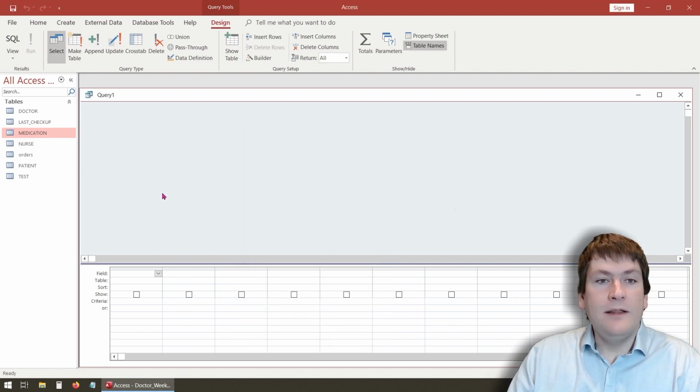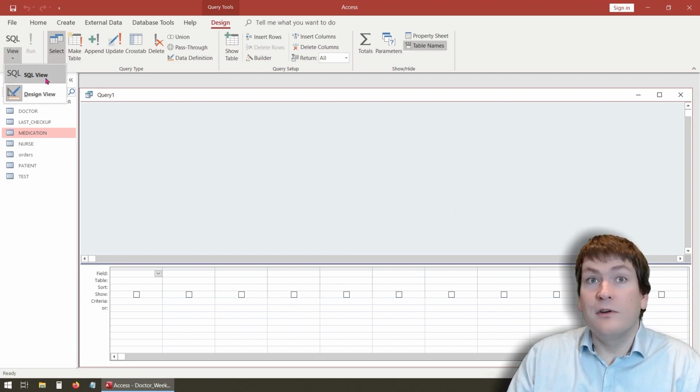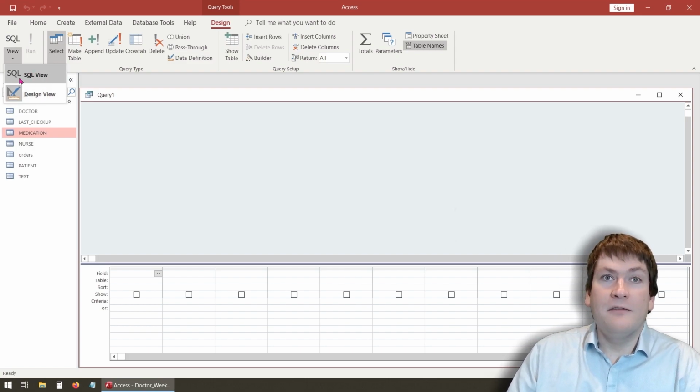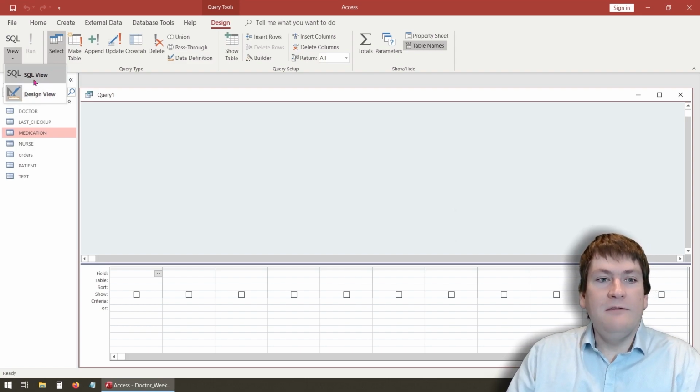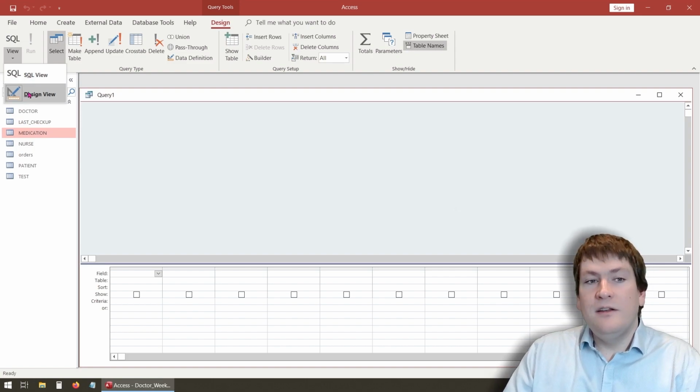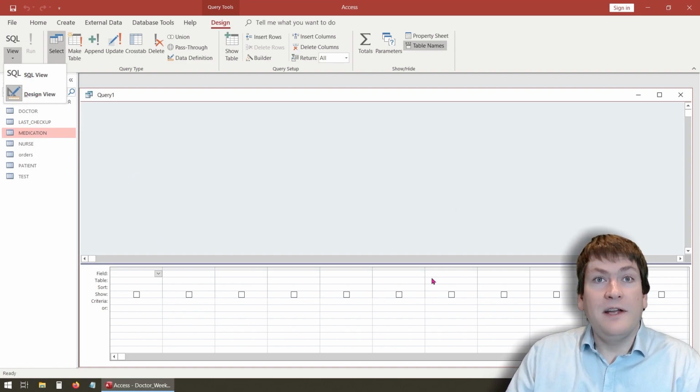We don't want to change any of this, we want to immediately click on SQL View. Here you'll see two different views. This is sort of like we've seen with the tables and the forms. They have a design view and they have another view. In this case we have design view and SQL view. Design view lets us use the query design tool. We'll get into that later in the video. But first it's really important you know SQL.